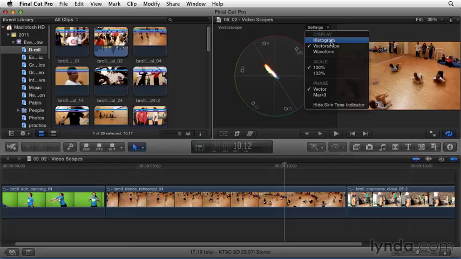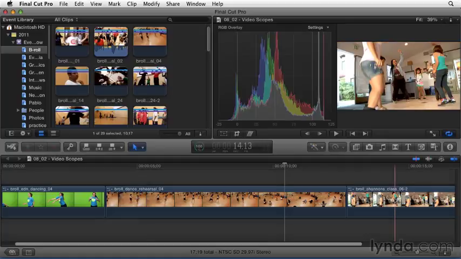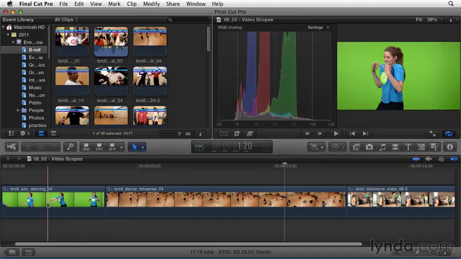The last scope we're going to look at is the histogram. And the histogram gives you a general feel of your contrast of a shot, which is the ratio between the darkest area to the lightest area. If you have a nicely balanced shot with good contrast, your histogram should look like a nice mountain range. If we look at this shot on our histogram, we see a large spike on the right side, which represents the blown out part of the image of the doorway. And finally, we'll skim over to our chroma key shot, and again, you can see how the colors are represented in the histogram. We'll be using these scopes in the following movies as we color correct our images.